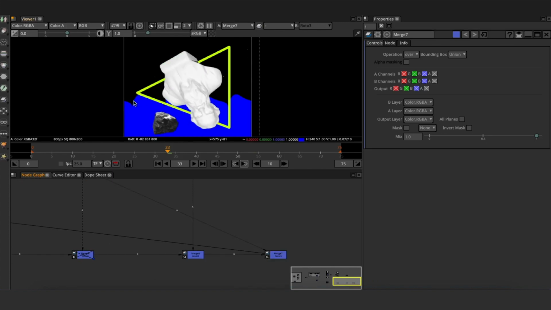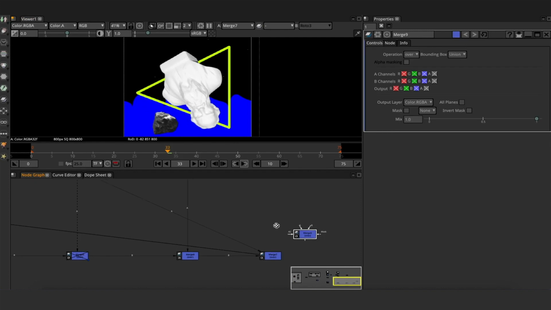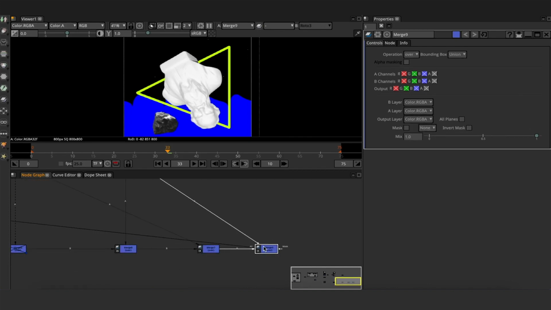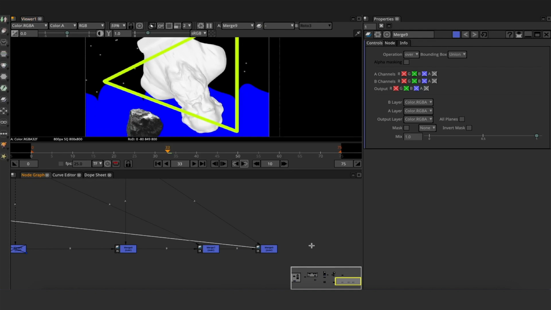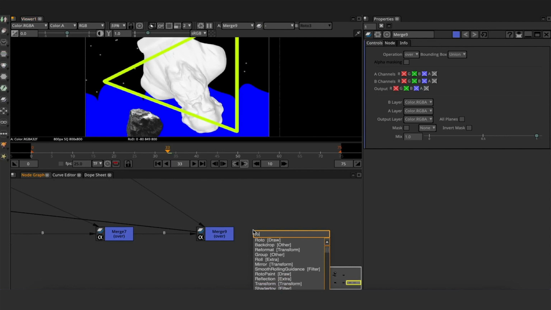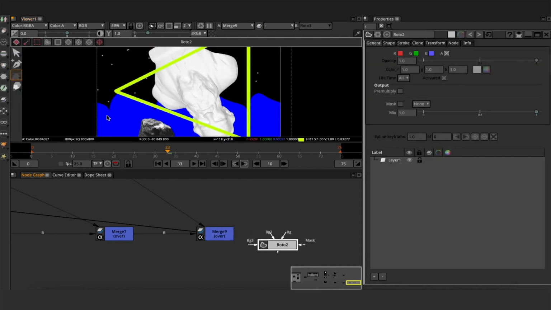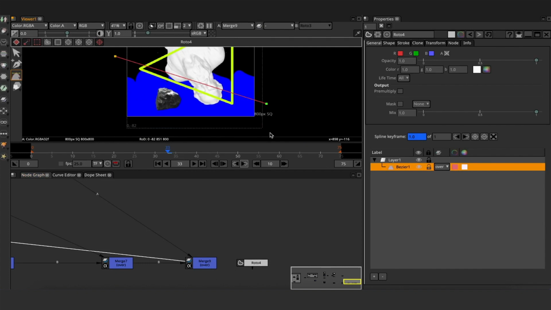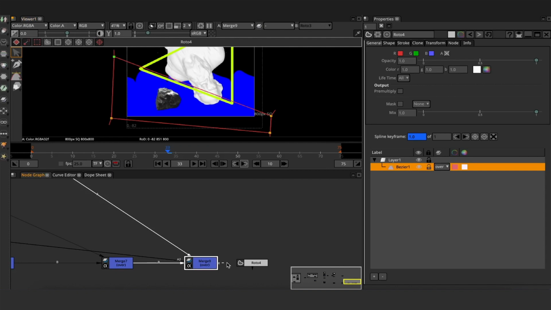And yet still one line on top of the hero is missing. I will simply repeat the same trick. I will place the line again on top of everything. Connect my viewer here. Now I see the line on top, and I will simply mask this portion of the triangle with the Rota node, and I will feed it as a mask to this merge node. Connect the mask input of the merge node to the Rota node.